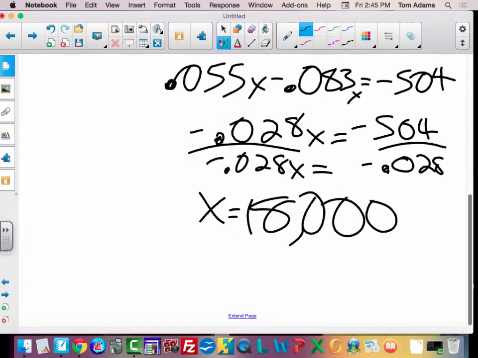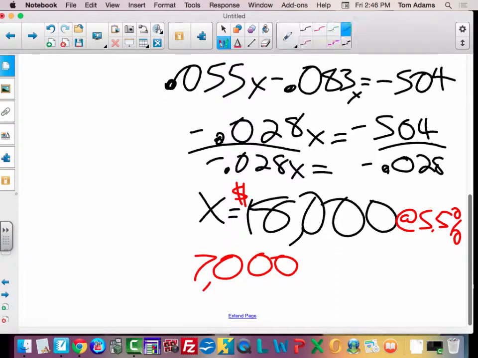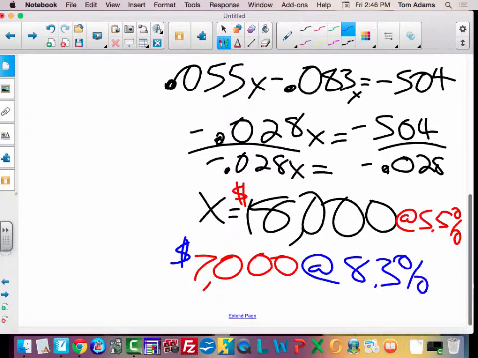Now, what would be the other part? So it's this at 5.5%, and then 7,000. You do that minus seven. Wham! 2,075 minus X, so minus 18. Is that right? Because we started off with 25,000, and looking at my fancy teacher book, the answer is 7,000. That is correct.